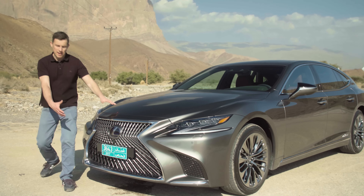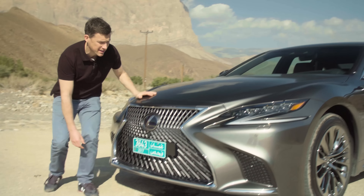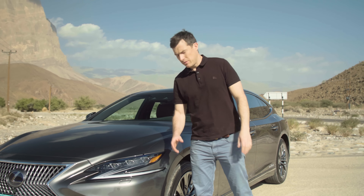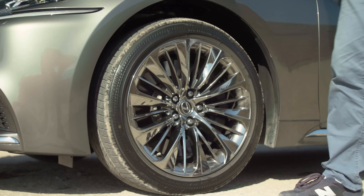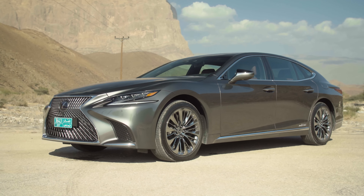The face of this car is just dominated by the huge spindle grille — I really love the look of it, it's very dramatic. You've got thin headlamps as well; these have the range-topping matrix LEDs which can blank out part of the high beam so you don't dazzle other drivers. You can get the car with 20-inch alloy wheels and with this chrome finish they are very, very sweet. The car itself is quite low for a big saloon to make it look nice and sleek.